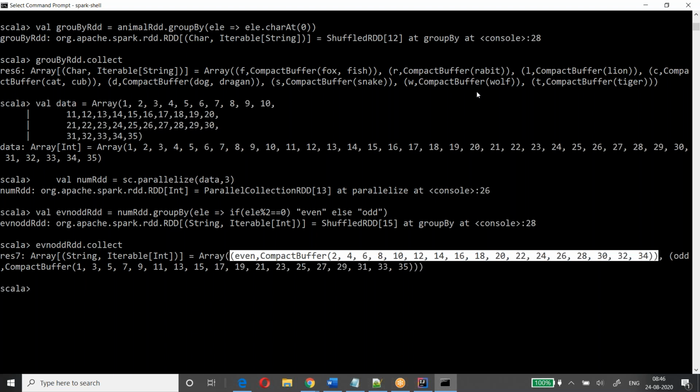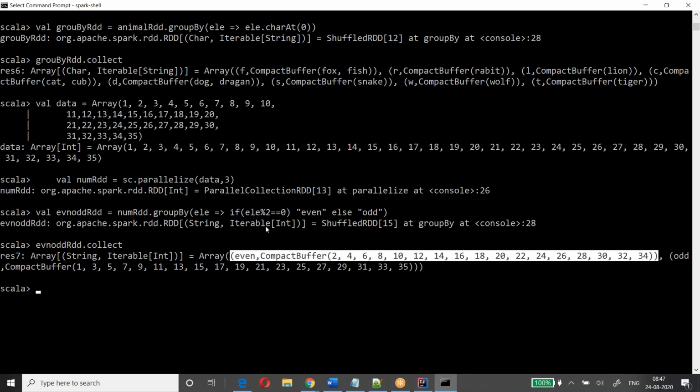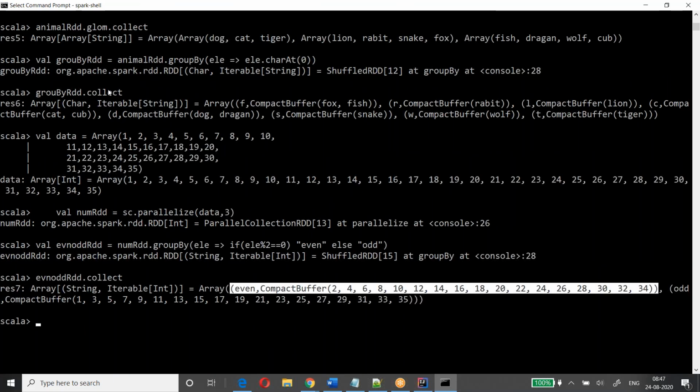Okay. Got it, Rishabh? Because that is what we need to understand. So here, I didn't write both of them here. Let me copy paste it.